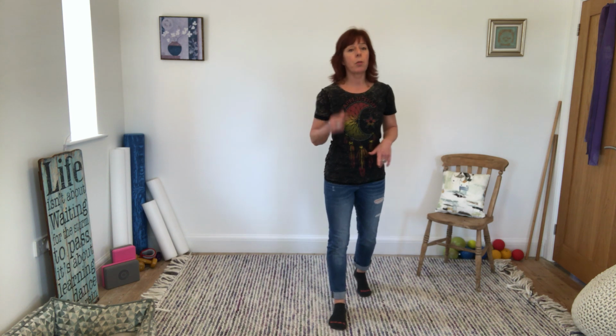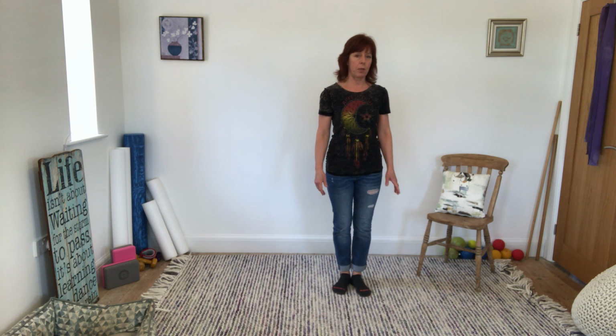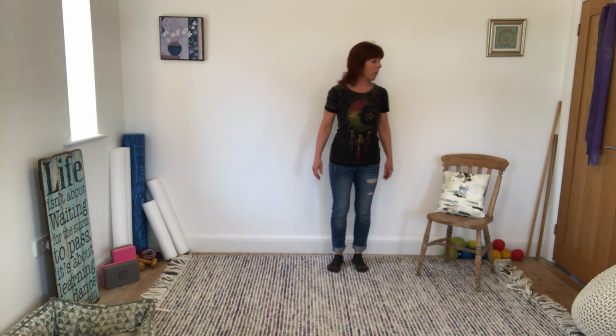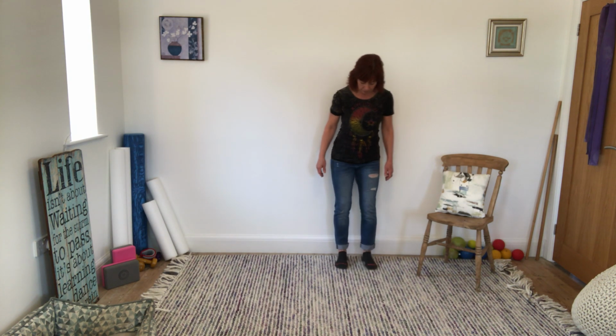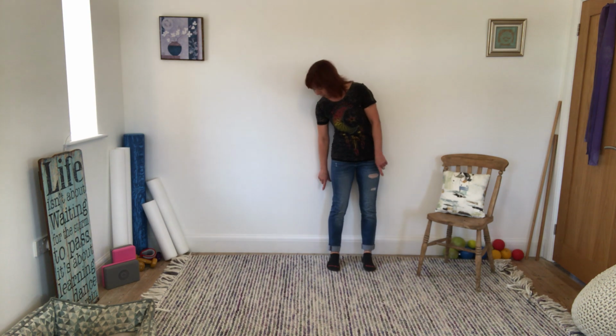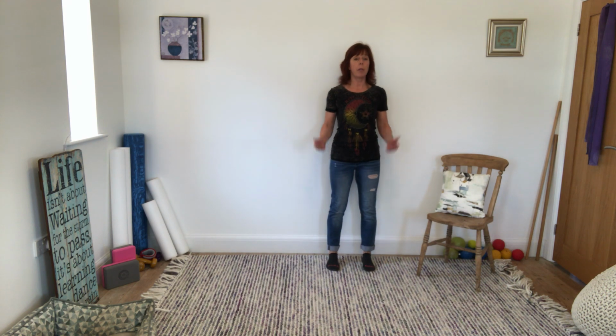So the first thing I want to do is share a test with you, and it's called the Wall Angels test. I'm going to back up against my wall here. So feet a little bit away from the wall, about 6 inches away with my heels. And then I'm resting my butt, my hips, and my shoulders on the wall. So the curve in my spine is basically in its natural curves, which is where we want it to be. And I can put my hand between my lower back and the wall because I've got quite a curved lower back.